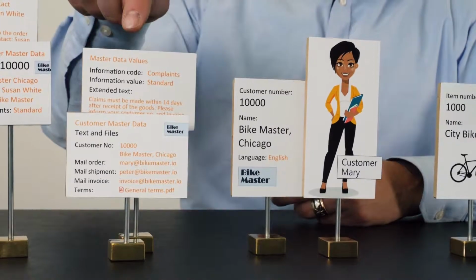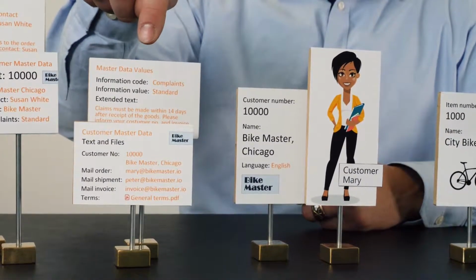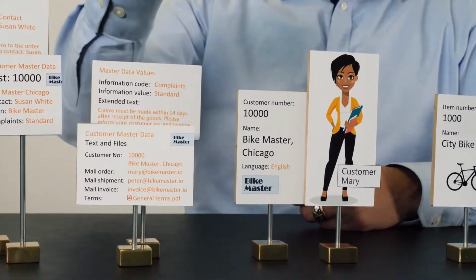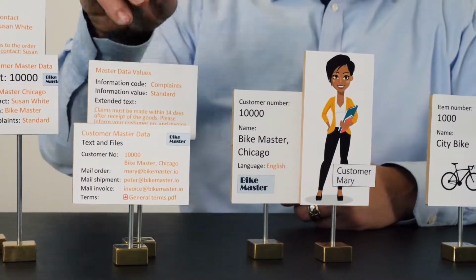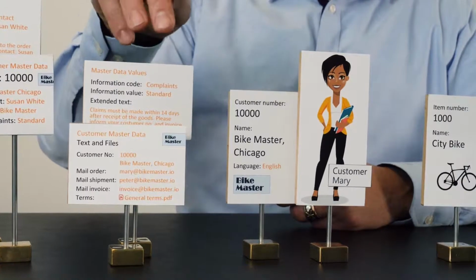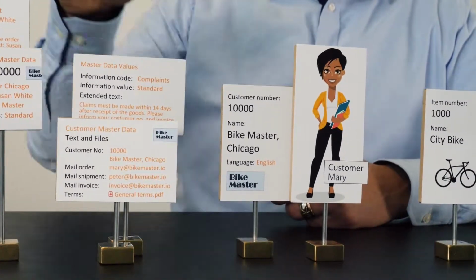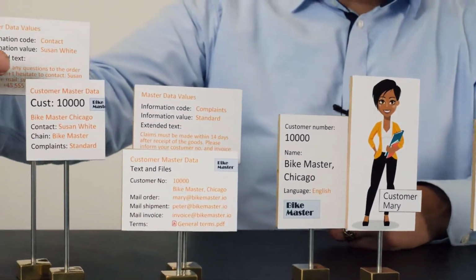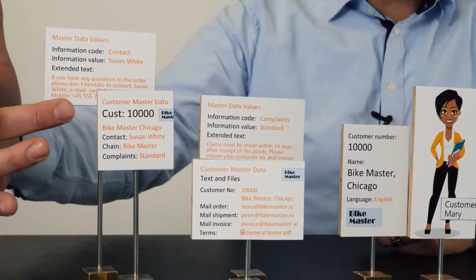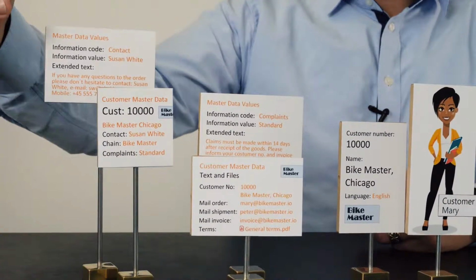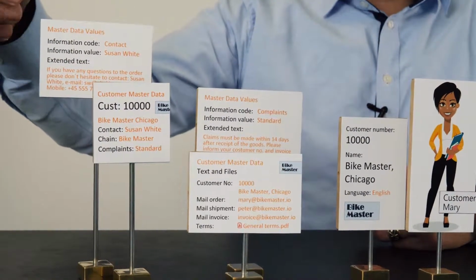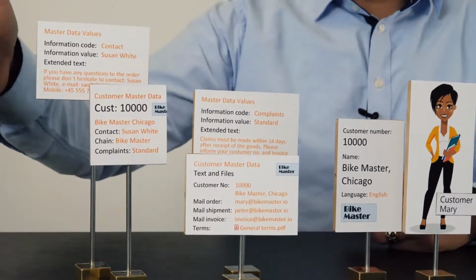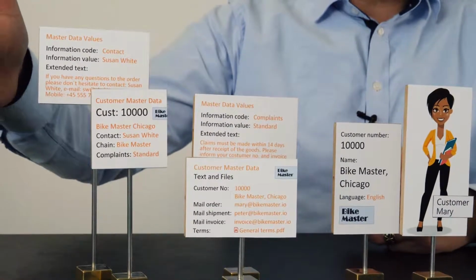documents. We might have entered text that we want on the footer of the sales invoice saying if you have any complaints, blah, blah, blah. And we could define this in different languages in the back of that. And again, on the other customer master data, we have added that Susan is the contact person. And on the extended text on Susan, we have said that if you have any questions, just contact Susan on this mail address, this phone number, etc.